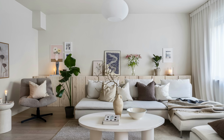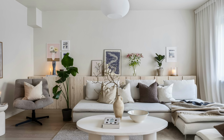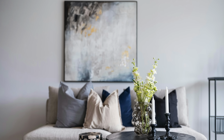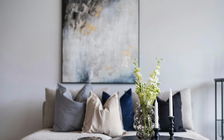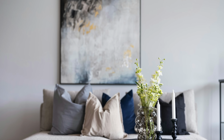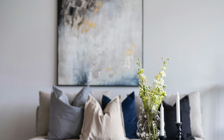That's a trick that stagers use in homes, and especially model homes. They'll put really big artwork on the walls because it makes a space feel bigger. It just has to be the right proportions and dimensions to achieve that. So really look at what can you bring into the space that's a little bit bigger. Maybe it's a little layered, but it will reduce the amount of clutter in this space, because that is really what's going to make a room look larger. If it's not feeling full, like it's jam-packed, there's stuff in every corner, it's going to feel bigger. But that additional storage space will also add to more organization.